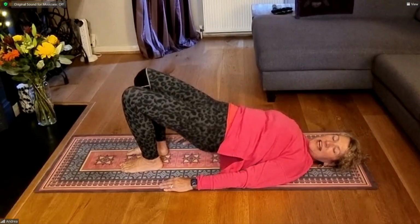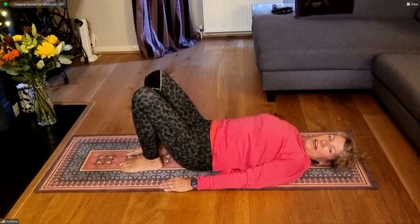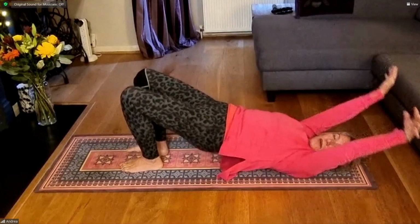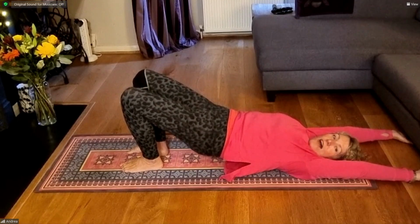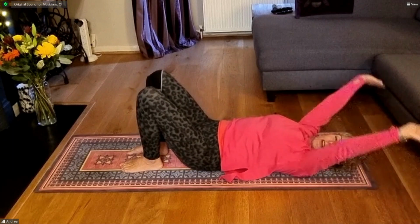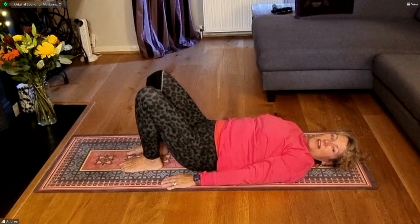And exhale, slowly rolling down, taking it further. Inhale, roll up. And on the same inhale, bring your arms up and over behind you. Keep the arms where they are. Exhale, lower your spine. And on the same exhale, arms come back and over. So really long, deep breaths.